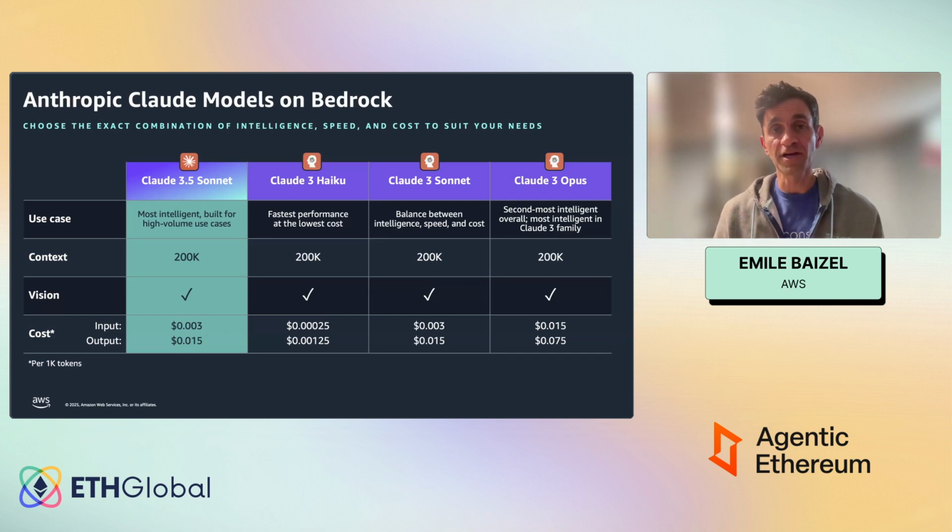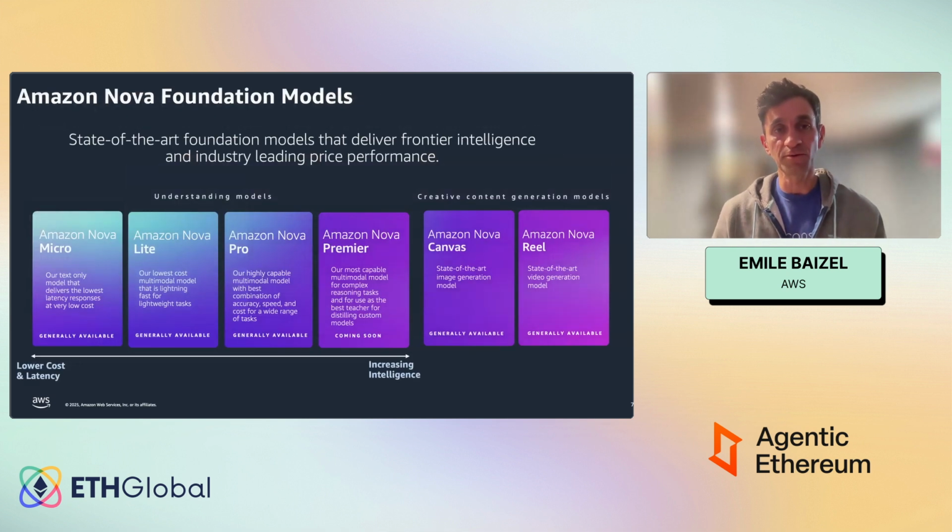Claude 3.5 Sonnet really raises the bar in industry intelligence and in benchmarks for graduate level reasoning. And you've got Claude 3 Opus, which is the most intelligent model, and 3 Sonnet and 3 Haiku, with 3 Haiku being the fastest and most cost effective. And that's really good for high volume use cases. So it's really dependent on the type of application which you are looking to build. Again, testing with any of these is very straightforward to switch between them.